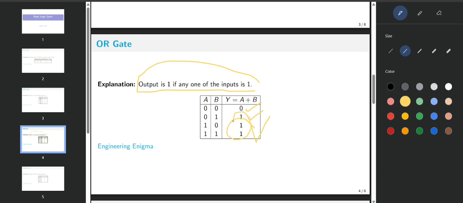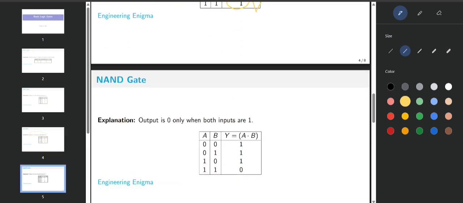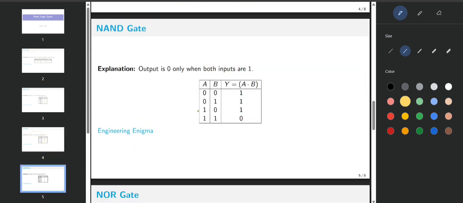Moving on to another gate, that is nothing but the NAND gate. It behaves exactly opposite to the AND gate. It checks the AND rule, then flips the answer. So it gives a 0 only when both inputs are 1. Please look, if both inputs are 1 in this particular case, you end up getting 0. If the input is 1 0, 0 1 and even 0 0, the output you get is 1. Only for 1 1 the output will be 0. That is what the NAND gate is.